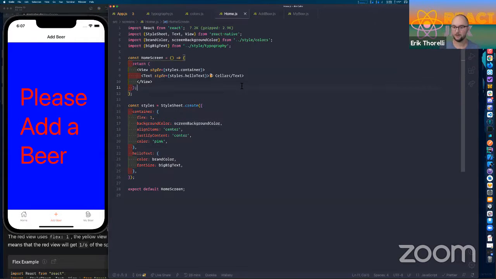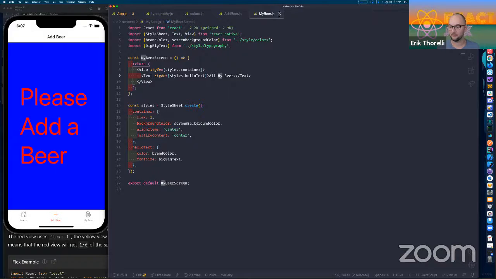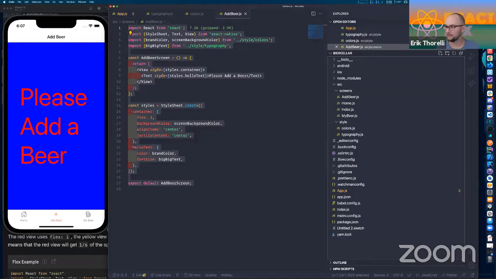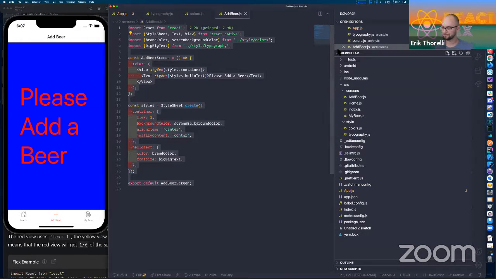Cool. So I think it's time we allow ourselves to add a beer here. So what I'm going to do is get out of my screens, except for the add beer one. I'm going to take a second to think about the structure here.